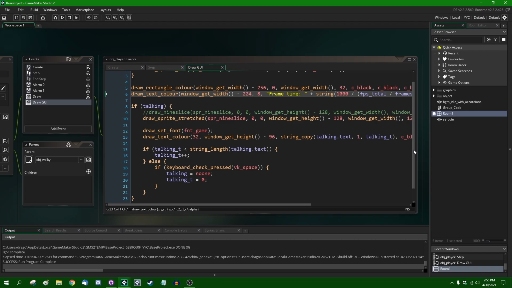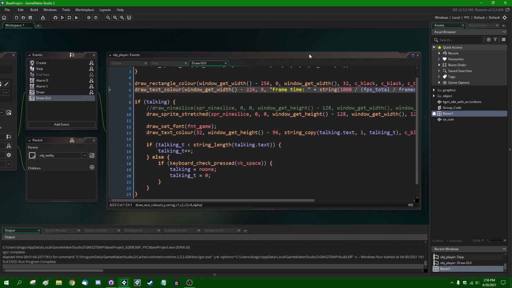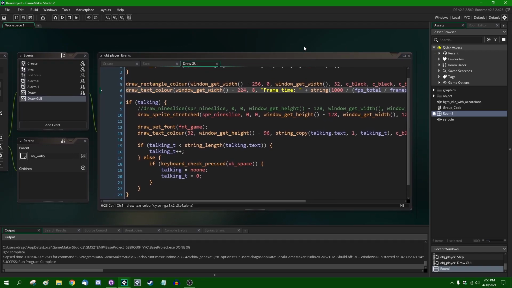But when it comes to the Yoyo Compiler, and you may have even noticed this when I was running these tests just here, it can take a lot longer to compile your code. And like I said earlier, that is because first GameMaker has to translate your code into C++, and then GameMaker has to ask Microsoft Visual Studio and the build tools that come with it to compile the C++.